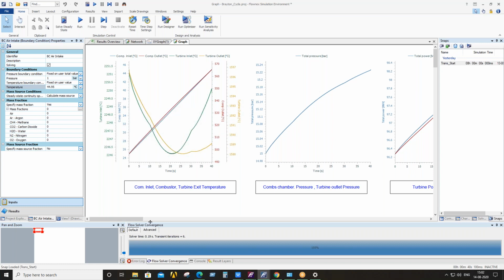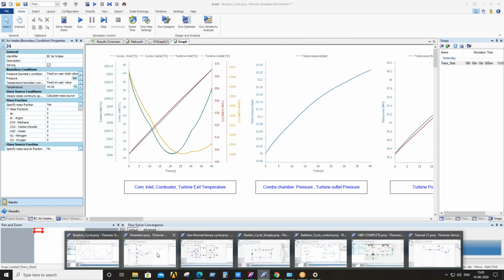Similarly, in a different type of scenario you can create and model in Flownex. It might be a complete Brayton cycle, an open cycle, or a combined cycle, and by changing the parameters you can see whatever effects they have on the system, and according to that you can change the design and optimize it. For this case, I have only increased the temperature, so it has these effects on the process.